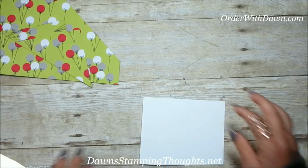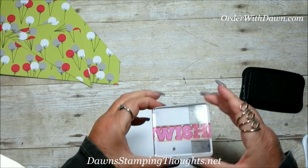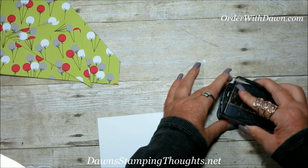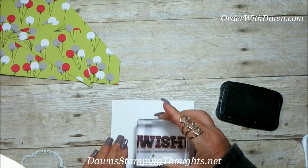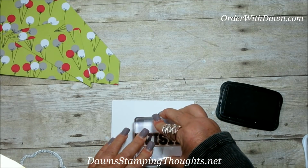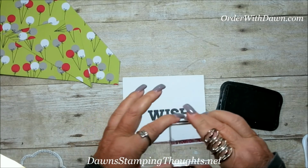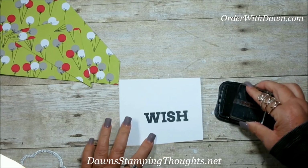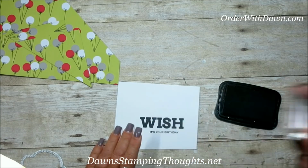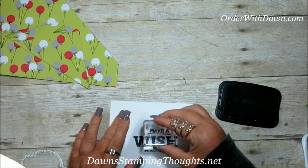Okay, so let's grab some Whisper White, and we're going to use the Memento ink. I'm going to stamp the solid word wish first in the black. Okay, and then we're going to stamp It's Your Birthday right below the wish. And then we're going to stamp Make A right above the wish.